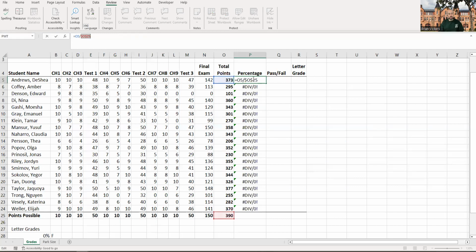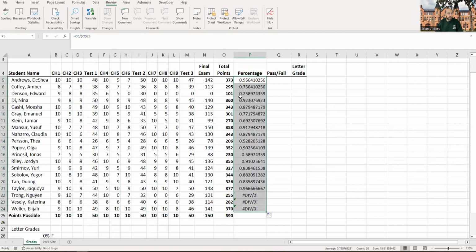Some keyboards on desktop computers will do the same thing if you have a specialty keyboard that has additional functions on it. And I believe all Macintosh computers will do that by default as well. So it's F4, but you might have to hold the function, the FN button, and then press F4 to lock it in. And if nothing else, you can always just type a $ sign here and a $ sign here on your own. But either way, we've got this correct. And now when we copy it down, it's going to divide each of these percentages by 390 instead.